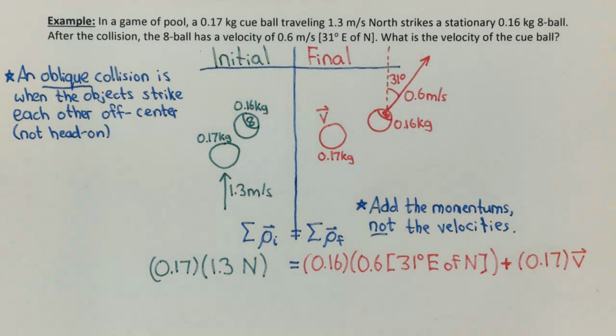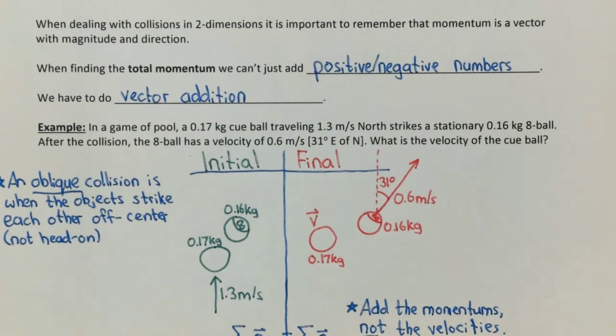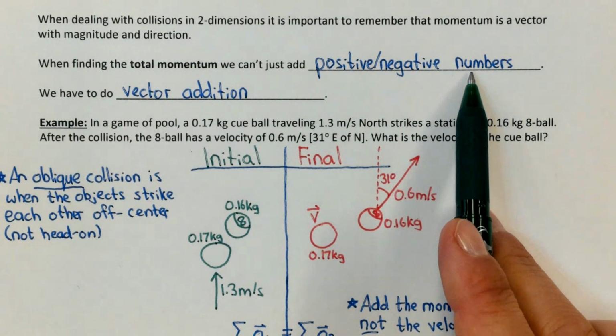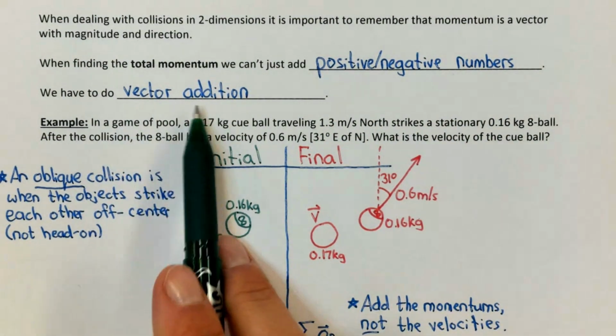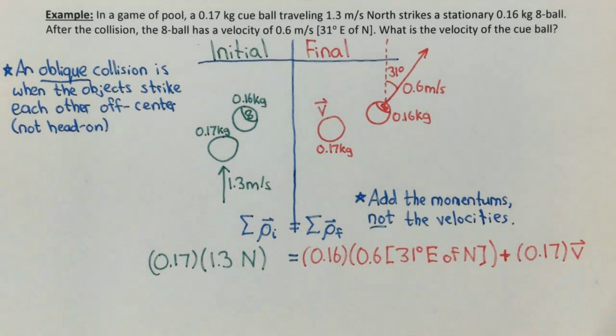All right. So next up, we are getting to the point where we need to start actually doing some math here. We need to start adding some stuff or isolating v in this equation. And remember, here's where the 2D part becomes important. If this was a 1D problem, we would just have positive and negative numbers that we could plug into our calculator. But because it's a 2D problem, we need to do vector addition. We need to draw these puppies out and put them head to tail.